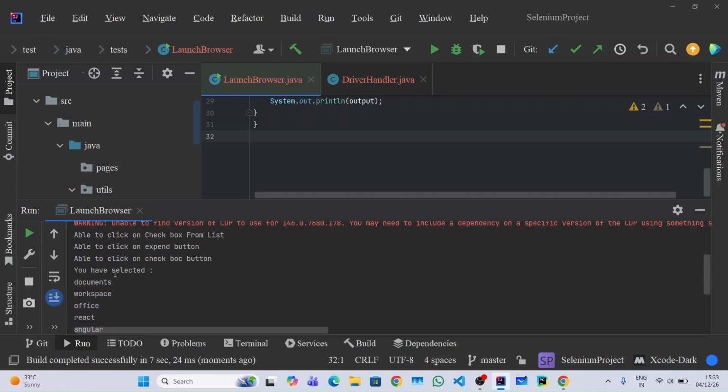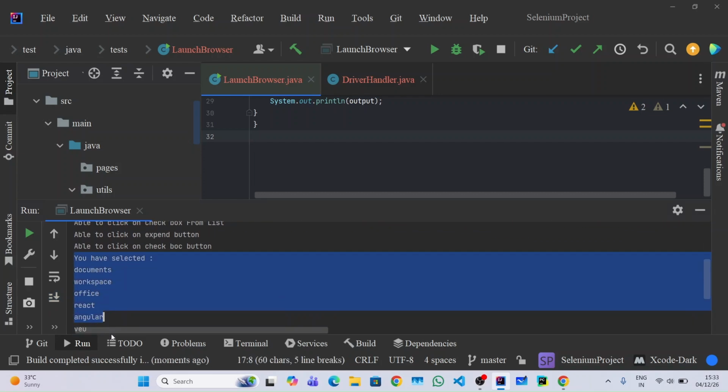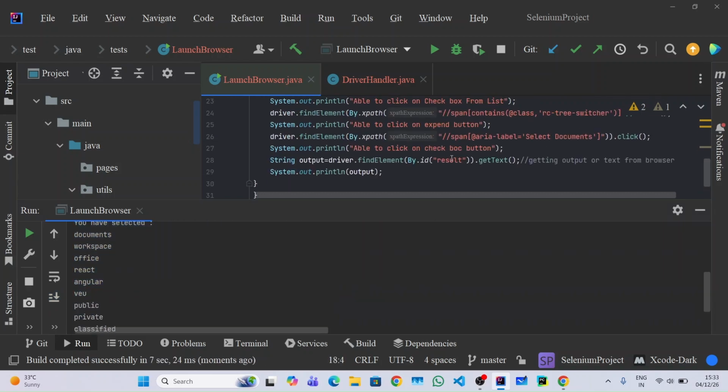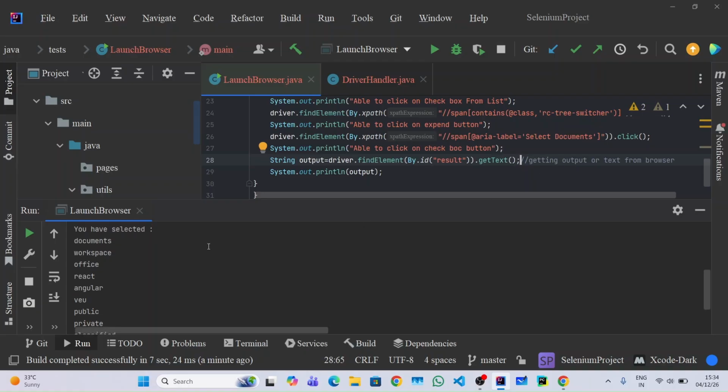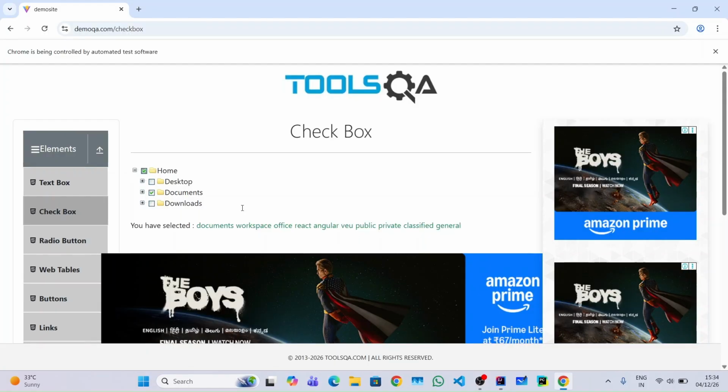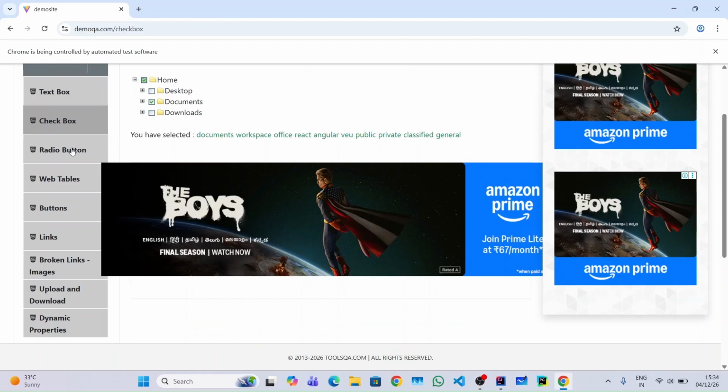Yeah, we have all the things here with the help of ID only. We haven't created an XPath. We have a unique ID, so we use ID, because on priority always go with the ID, then class, then CSS. At the end, and at the last, we use XPath. So you can see how we are going to implement the checkboxes.